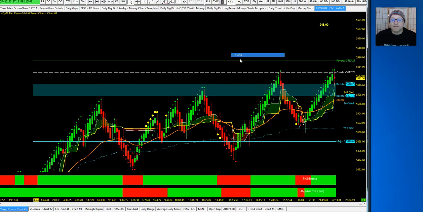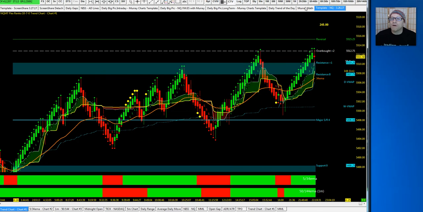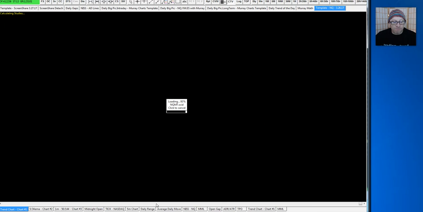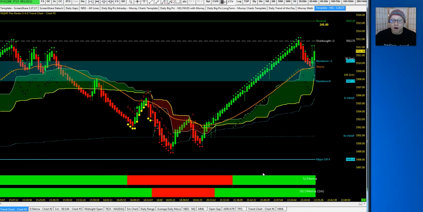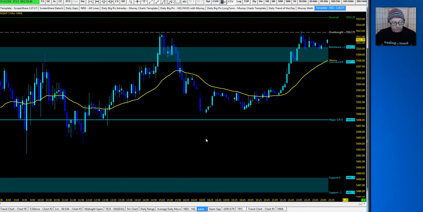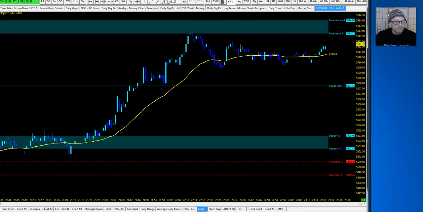here we have ourselves on a 10-7. I can go ahead and open this up to a 5-4. So let's go ahead and see this on a 5-4. NQ long setup. And so now for the combination, I'm going to go ahead and change the MML that I have set right now. I'm going to change that to a 1 minute.